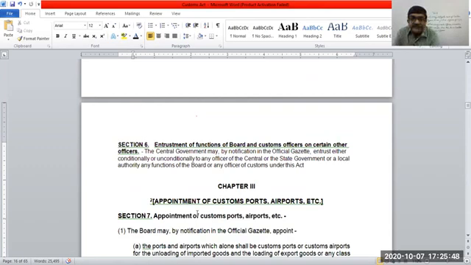The central government can entrust the functions to central government, state government or local authority. Are these provisions clear? Yes, sir. Then we move to the next chapter.